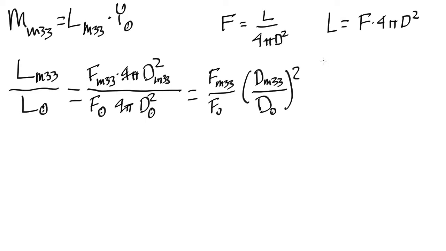Let's look at these numbers. If we go out and see how bright the sun is compared to M33, it turns out the observed flux of the sun is equal to 10 to the 13 times the flux of M33. The other thing we need to know is the distance to M33.